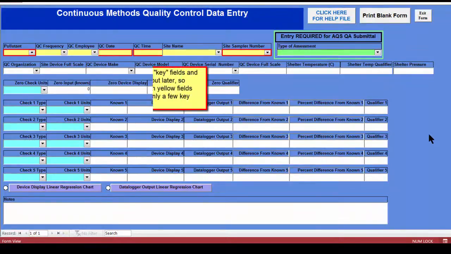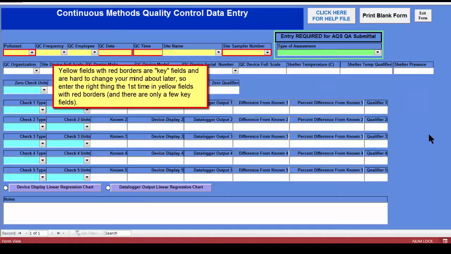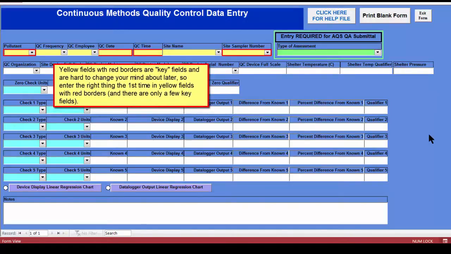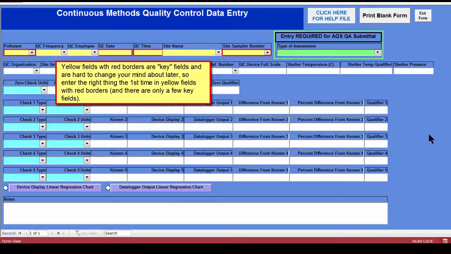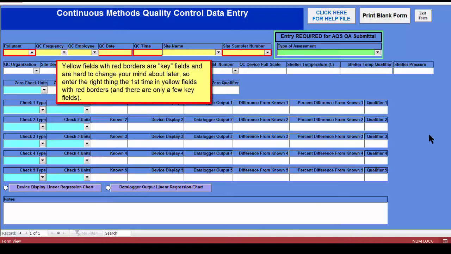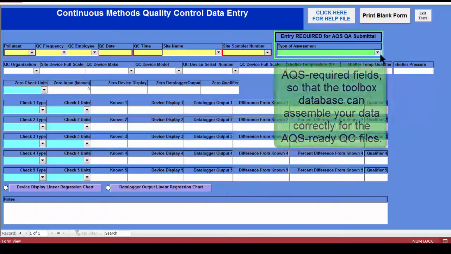Just as a reminder, the color scheme on this form is that yellow fields are required fields, and yellow fields with a red frame around them are also required, but they are also the primary keys of the toolbox, and it's really important that you enter data correctly into those fields. The white fields are the optional fields, and in contrast to the admin forms that we were looking at and entering our data into, these forms have 2 other colors on them.